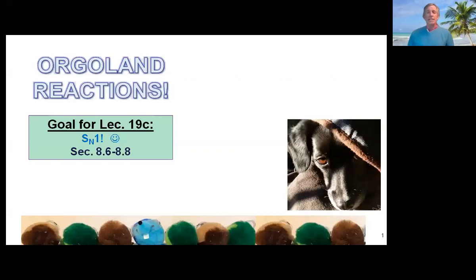This is our lecture 19C, and it is on section 8.6 through 8.8 in Hornbeck. This is the time where we're going to look at SN1 reactions and finally get to them. We've been talking about SN2 reactions the entire time because they are the favored child in reaction mechanisms. They are very controlled. You can make sure you're doing a backside attack and getting an inversion. When it comes to SN1 reactions, they're kind of like the bad seed in the reaction mechanism family. They are wild. They are out of control. Hard to predict what you're going to actually make. And so that's why I left them for last.